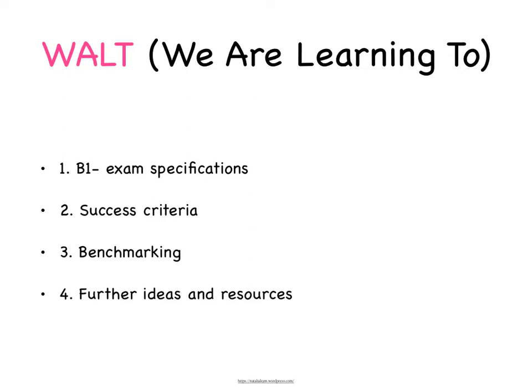We'll try and do something, it's not exactly benchmarking, but we'll try and do something similar. We'll analyze a couple of samples, B1 writing tasks, and we'll compare them against the rubric, the descriptors and the scales, to see how they fare against the descriptors, and see how you think. And because you're sitting in groups, you will have to reach an agreement in your group. This is what you do in benchmarking, okay? And then finally, I'll try and give you further ideas, resources, and websites you can use. Okay?